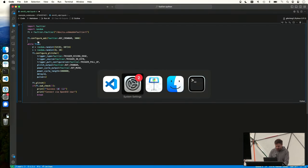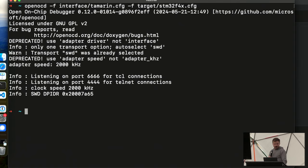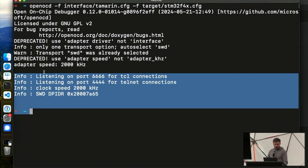But essentially, I will try to connect to the chip using OpenOCD. I'm actually going to restart this real quick, just in case. And you can see that this just terminated immediately. And so the chip is not debuggable. The debugger couldn't connect. Error.